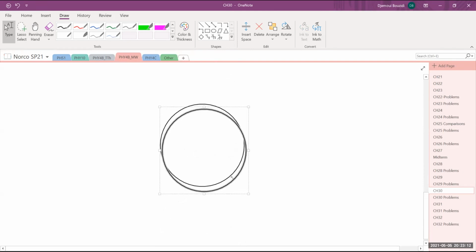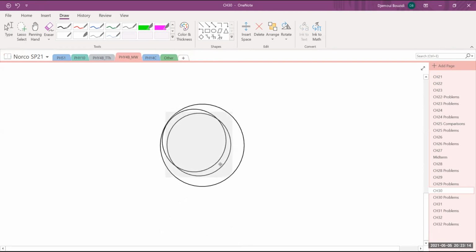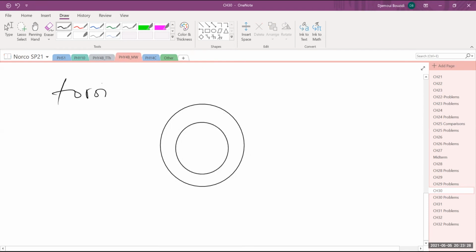And put them one inside the other, like this, okay? So this is what is known as a toroid, okay? Toroidal, I don't know how to, honestly. Solenoid. This is also used in the industry extensively.